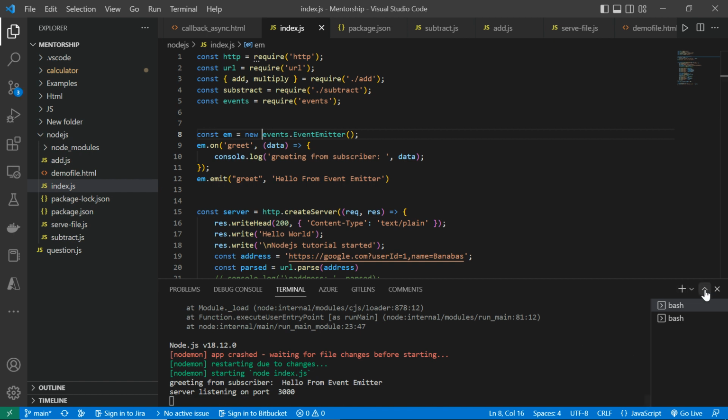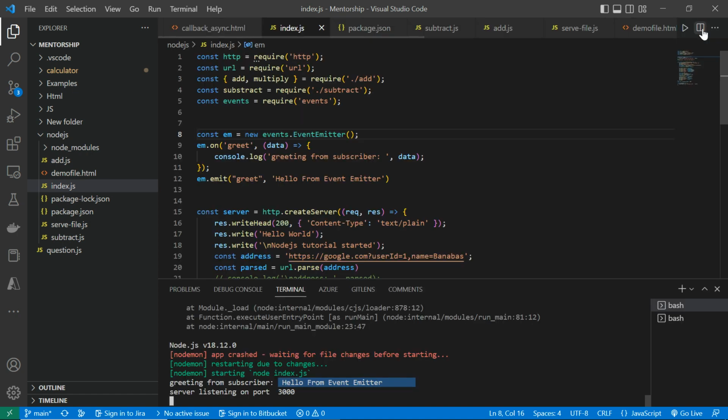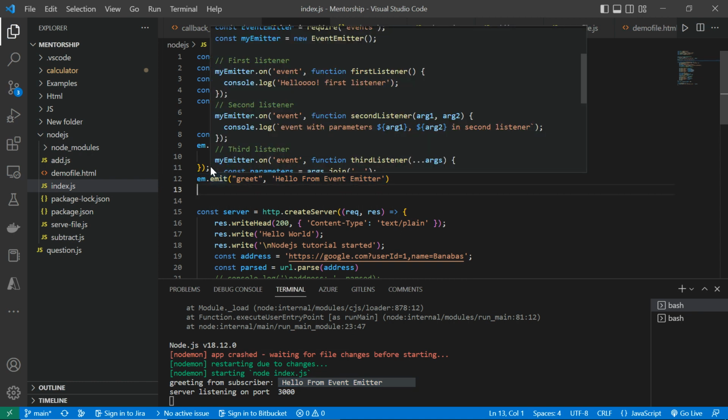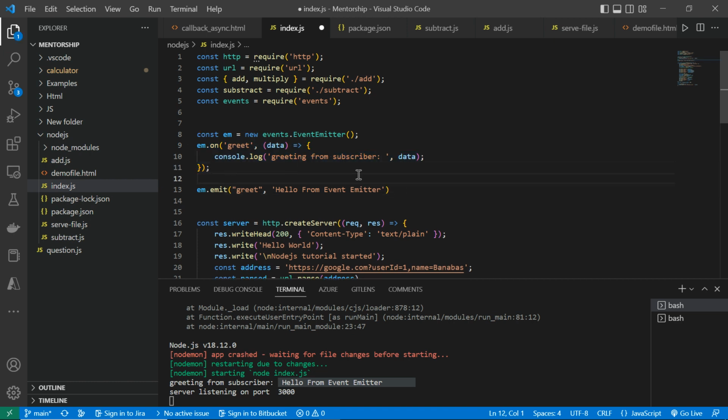We look at our console here, and we are seeing greeting from subscriber, and this is the message we are seeing, hello from event emitter. If you look at our code, it is when we are doing the emit that we are sending this message. But then we are already listening to greet events here. That means the message we pass at this point will be seen at this other point where we are doing the listening. So this is a typical example of event emitter.